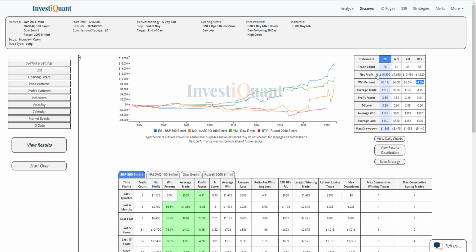If we look at the average win to average loss, you can see the S&P average win is larger than the average loss. That is also the case in the NASDAQ. The average win is larger in the Dow than the average loss. And on the Russell, the one that is showing absolutely no edge whatsoever, it shows the larger loss compared to the average win. So 3 of the 4 have larger average wins than losses, and 3 of the 4 favor a green candlestick being made that day. Green candlestick, because this is basically telling you the probability historically of it closing above the opening price.